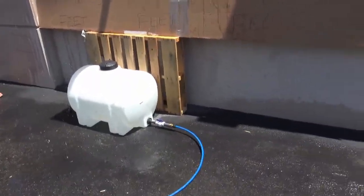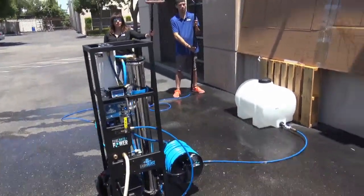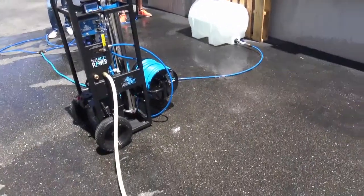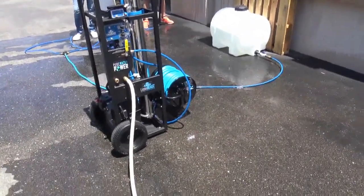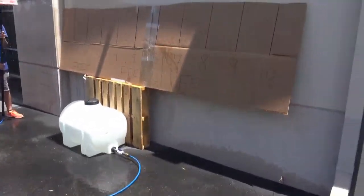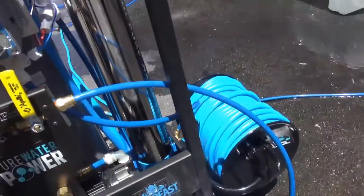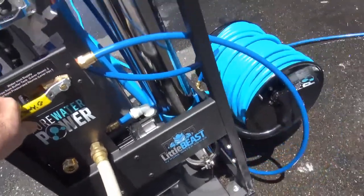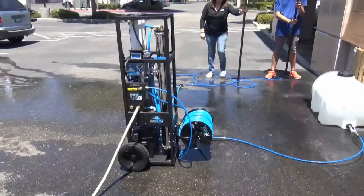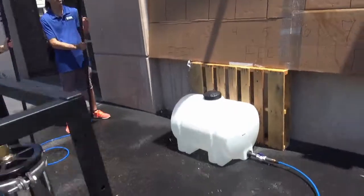That's the function with the pump on a pressurized water source. Now I'm going to demonstrate the buffer tank pull. These systems are not only capable of pulling from a pressurized water source, but if you're at a job site where you can't find a water source, you have the option to pull directly from a buffer tank. I'm flipping this lever to pull from a buffer tank — it's no longer pulling from the pressurized source but now drawing from the buffer tank.